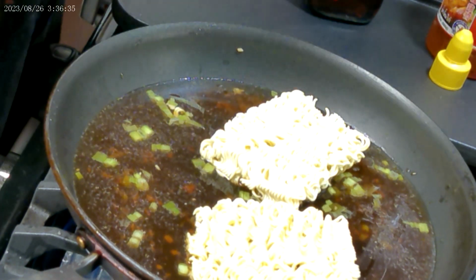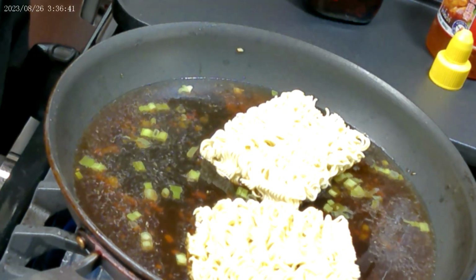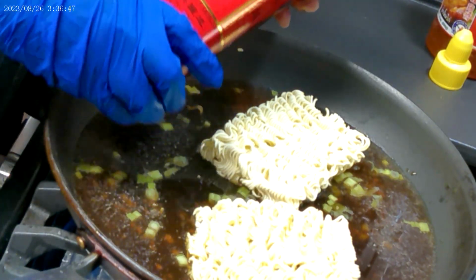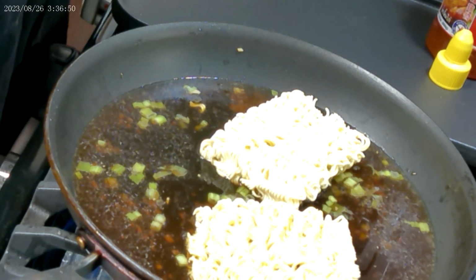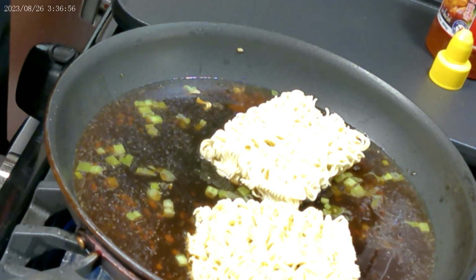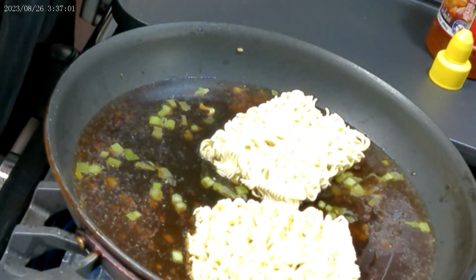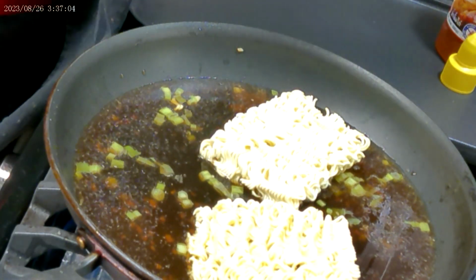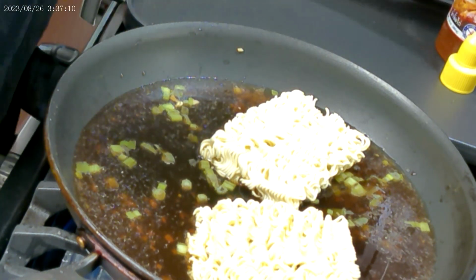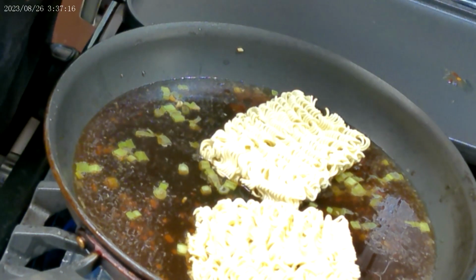But first I'm going to add my sweet soy sauce. This soy sauce right here, oh my goodness, it's usually used in Chinese cooking. I can't pronounce it, honey. I don't know what it is about this stuff, but it just elevates Asian cooking. And it's mainly used in Chinese. It's a huge staple. Like I said, it's a huge staple. I'm going to add a little sweet chili sauce. I love this stuff.